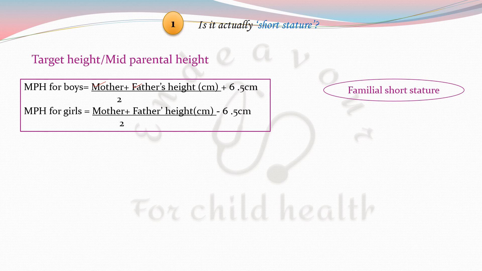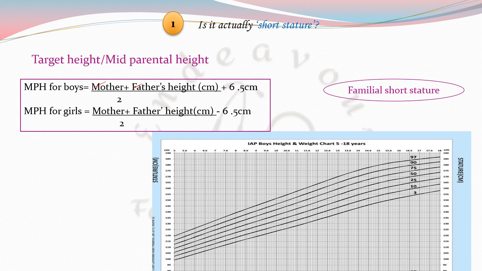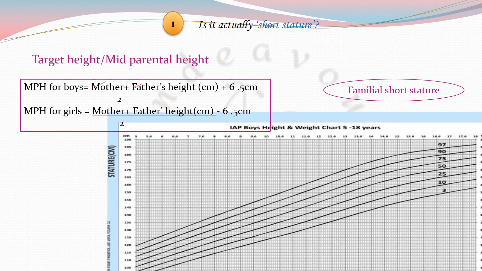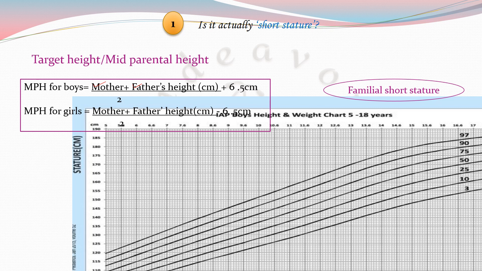Short stature follows trends in the family, so if the members of the family are short statured, the child is also likely to be short statured. If the child has achieved the target height, it is presumably a familial kind of short stature. On this height growth chart, if the mid-parental height at approximately 18 years of age places the expected height at the 25th centile but the child is somewhere between the third and tenth centile, then the child is also considered short statured.